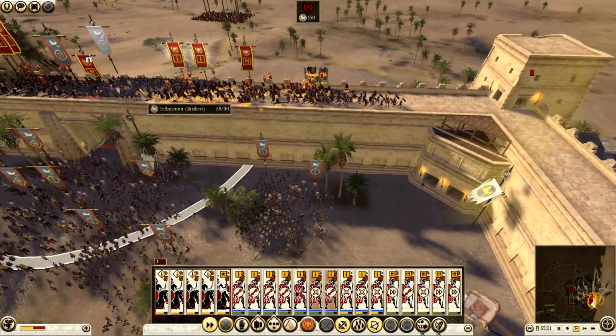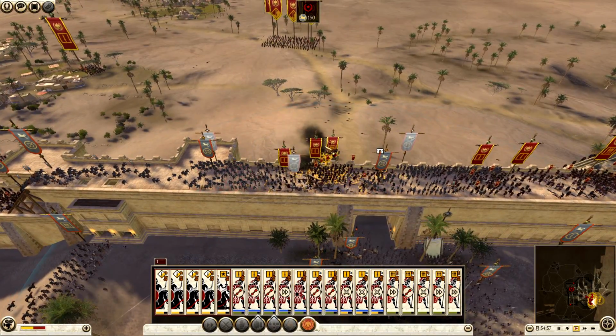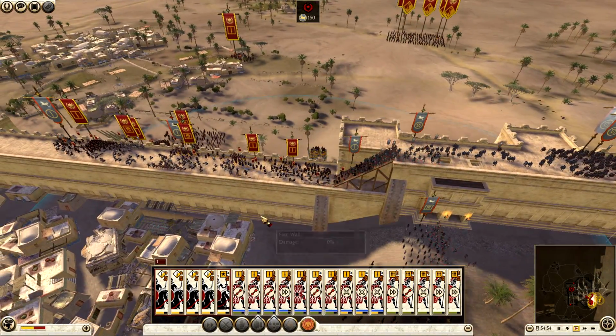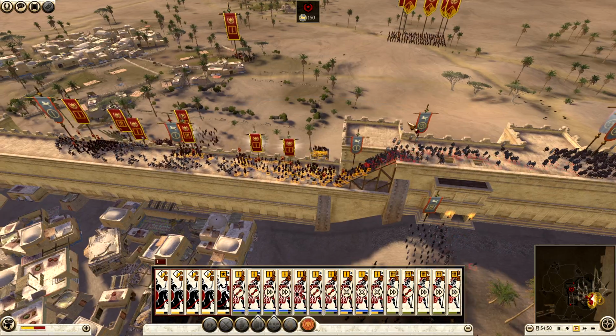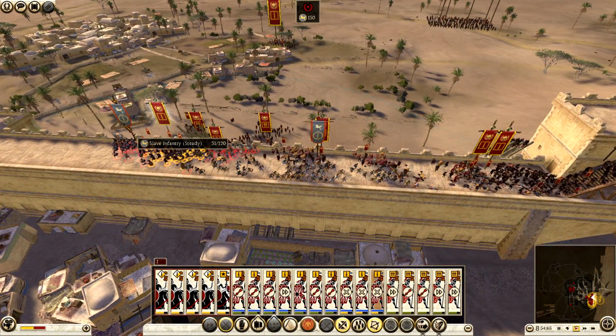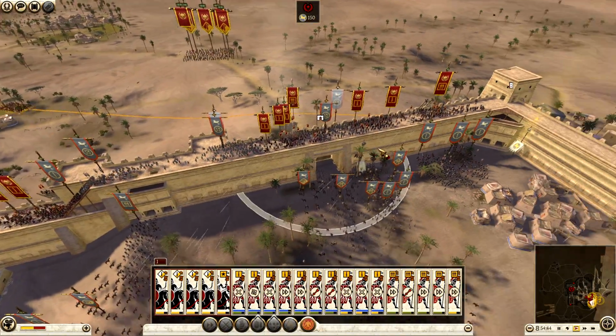Triarii! Yeah, this is where we're going to take a lot of damage. Commander! Start pushing up, lads. Oh, we got a unit just sitting here.